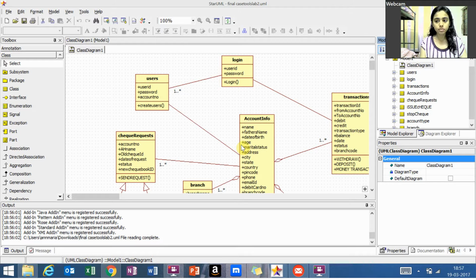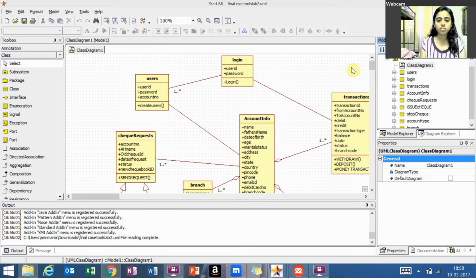Then aggregation. Aggregation is a strong form of association in which an aggregate object is made of the constituent parts. So what you can see here, I have used aggregation for some of them because the following classes belong to that main class and share the attributes. And then generalization is a relationship between a base class and two or more varieties of other classes.